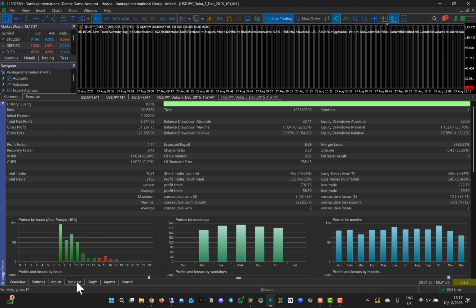So let's just have a look at the back test. Drawdown slightly higher. Okay, it was 19 on the previous test, and we're now just under 24. However, we have made literally double the profit. Okay, win rate is a little bit lower. Again, I never bother with win rate. It's totally irrelevant. It's around about 50%. Profit factor isn't really changed.